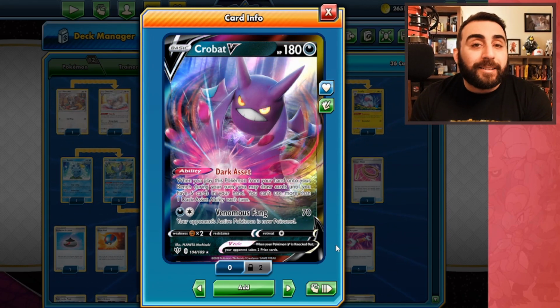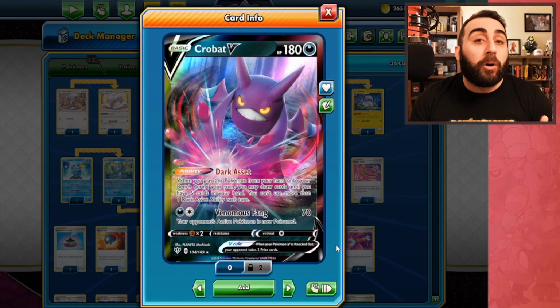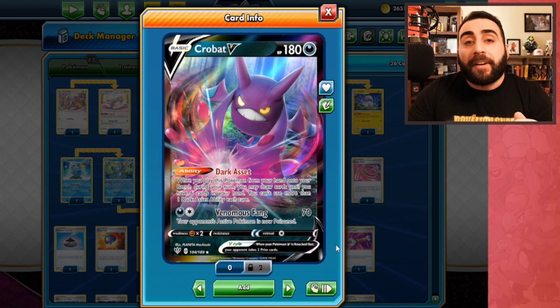Now, the Crobat does not count as one of those cards because when it hits the field, that's when the effect happens, and when it hits the field, it's no longer in your hand. So if you have 4 cards in your hand, including Crobat, when you play it onto the field, the effect triggers.